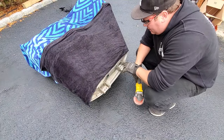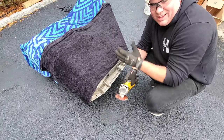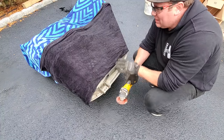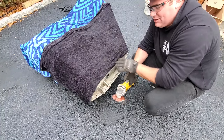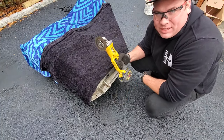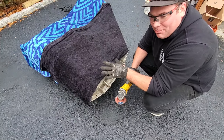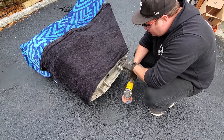Got to clean up these hinges and re-weld them. It's very important that if you're lazy like me and don't feel like taking off the door panels and getting the window out of the way, you're going to want to cover this up. I've got some wet towels down — this will protect all the plastics and the glass from sparks from the grinder and slag from my welder. Now just going to clean up some of this broken cracked steel.